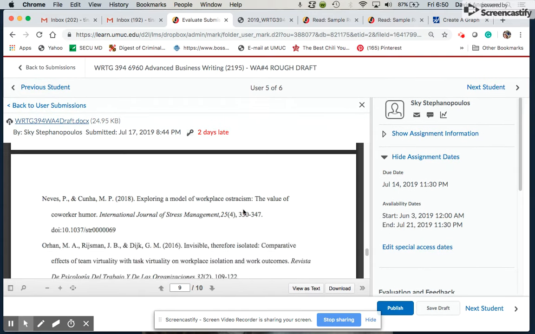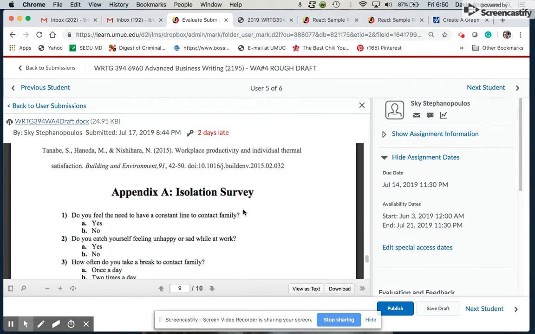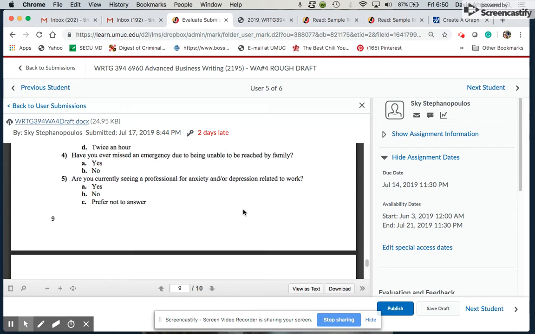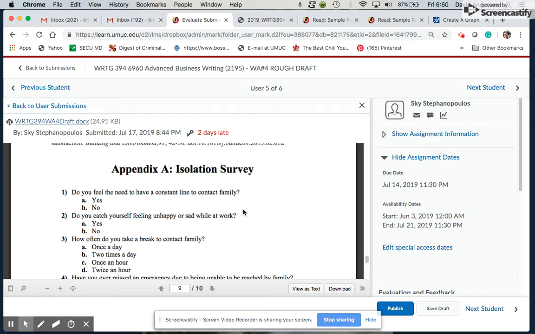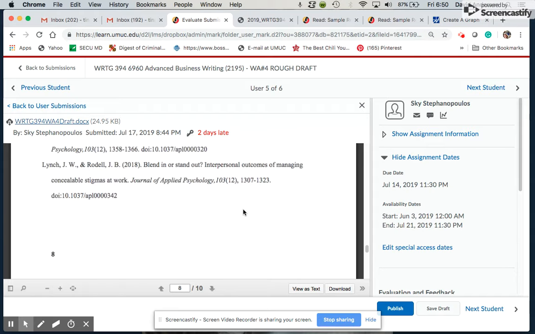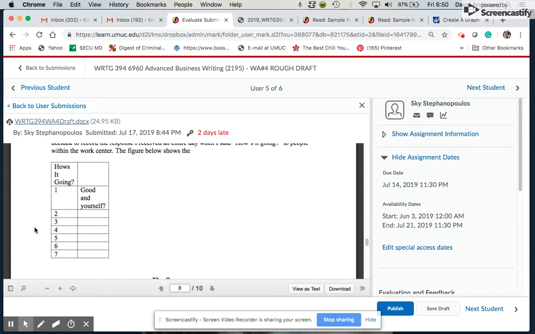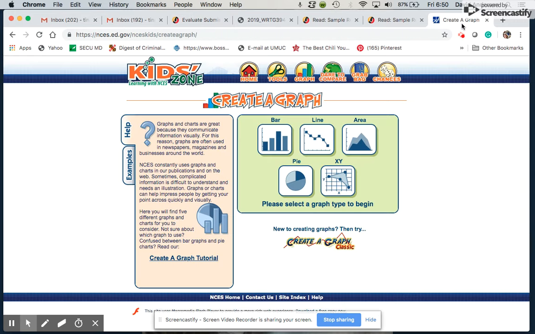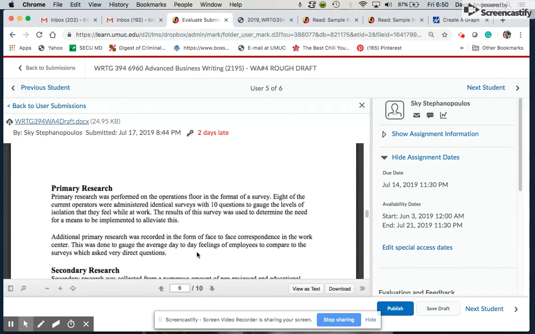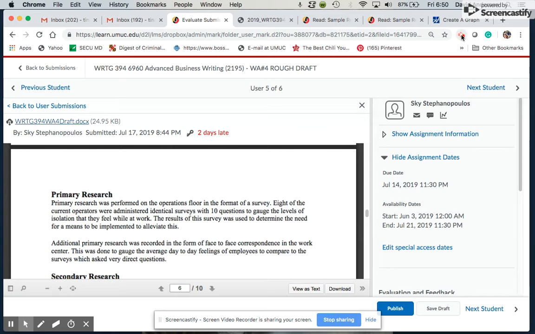And then you want to make sure that, good. Did you use a Google form for this? Or you just created a survey? Excellent. Make sure that you include that appendix. And then you cite or label your graphics. If you choose to use this Create a Graph, label your graphics when they're produced and insert them into references also. So you have a little bit of work to do, but I look forward to reading your final copy.